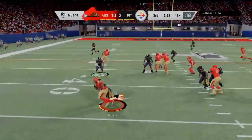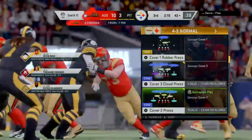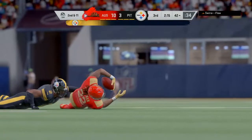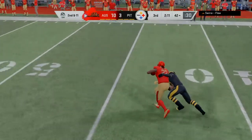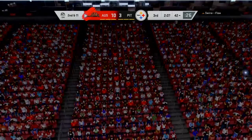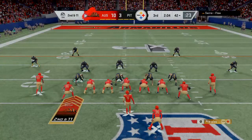They'll run it here. This is Deontay Foreman. And this one's going to go the wrong way. Losing yardage back at the 42. It's a loss of a yard there, and it's 2nd down. I like the strategy. Extra tight ends, extra beef. They want to run the football, but that means they probably want to run it inside. If you get strung out on the perimeter, you're in peril. Yeah, we saw the result, negative yardage.